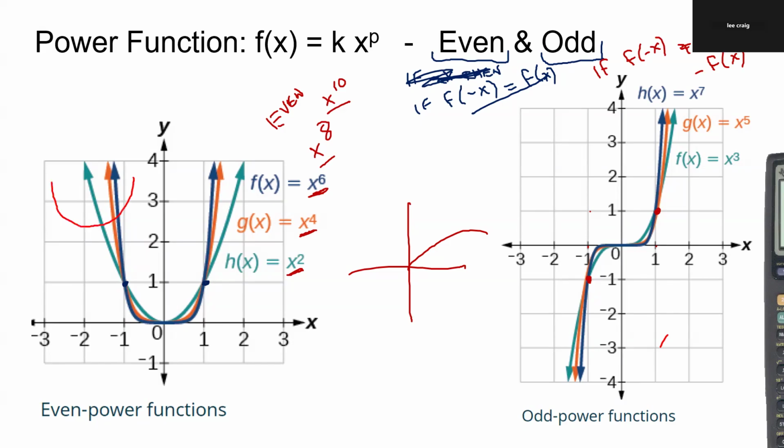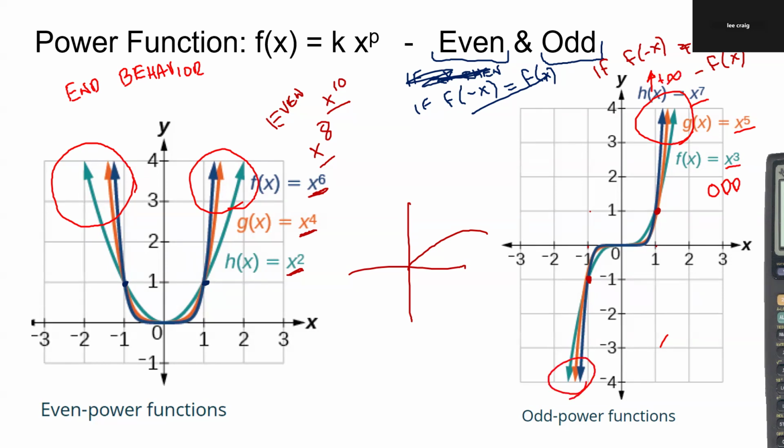And can you see that this end is going up to infinity and this end is going up to infinity? When we talk about the end behavior, what's happening big picture here, both of those are climbing up, up, up, up, up to infinity. Meanwhile, over here we have our odd functions, and they are the odd powers, x to the third, x to the fifth, x to the seventh, x to the ninth. Keep going if you want. But the end behavior is very different, right? Here, everything's climbing to positive infinity. And meanwhile, down here, everything is going to negative infinity. So that's kind of different.